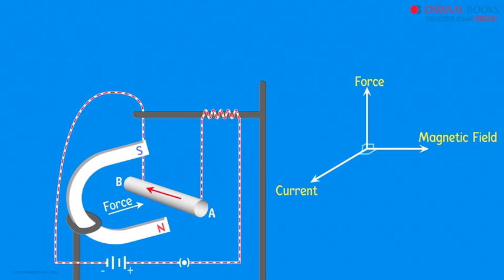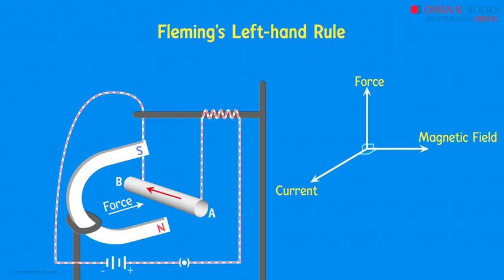The legendary scientist John Ambrose Fleming observed the relation between these three parameters. After a lot of research on this relationship, he came up with a rule which helps us in visualizing the direction of the force on a current-carrying conductor when placed in an external magnetic field. It's called the Fleming's left-hand rule.